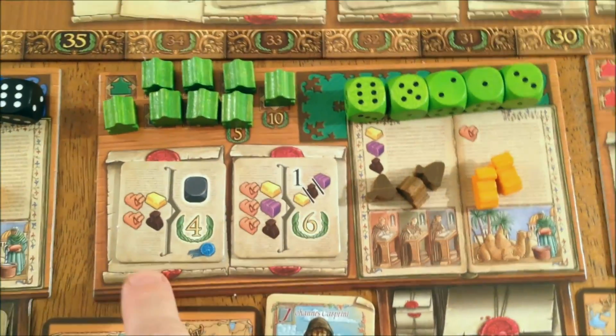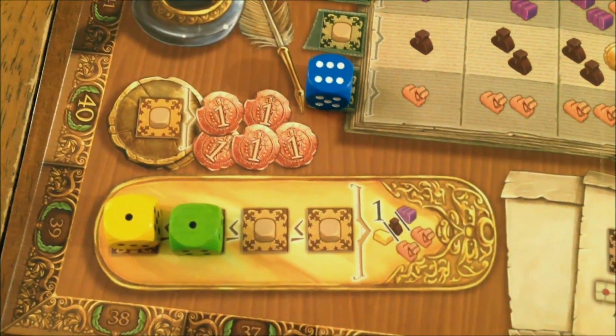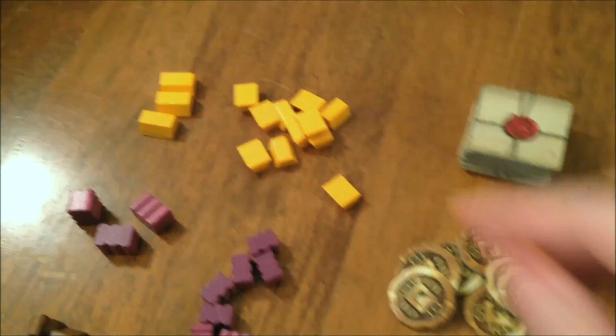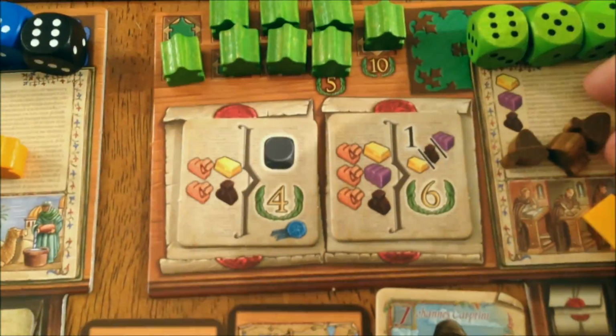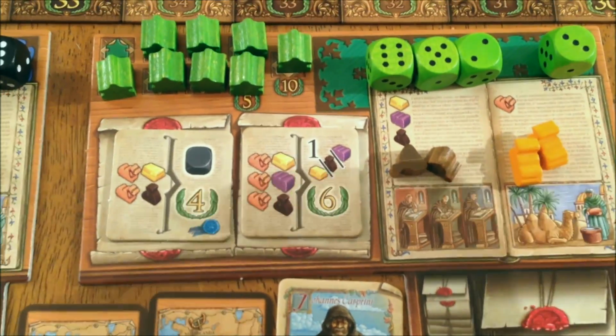Green thinks they can complete this contract right here, so they're going to take this 1 die, bring it over to the favor of the Khan, put it on this first space, which is equal to the existing die that's there, and they're going to take 1 gold and 2 camels. So we come over here, pick up 1 gold and 2 camels from the supply. Now, looking at the contract, we can see that they've got the pepper that they need, the gold that they need, as well as the 2 camels.